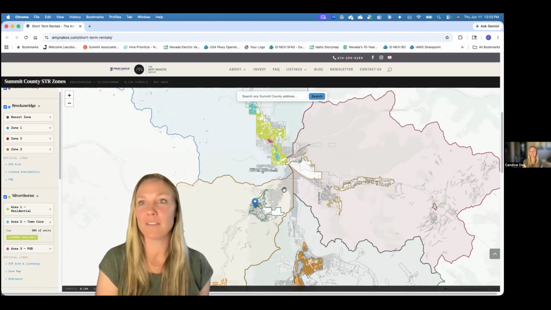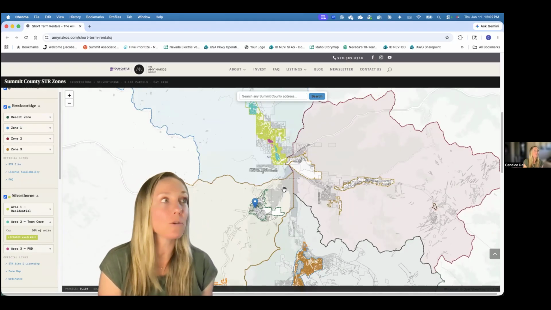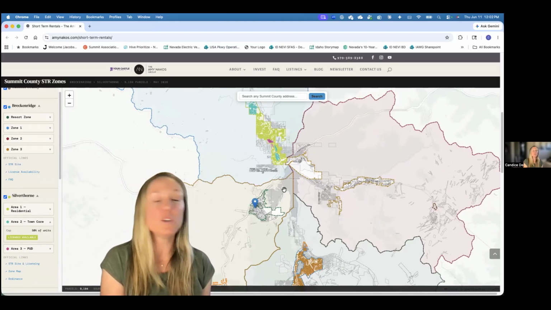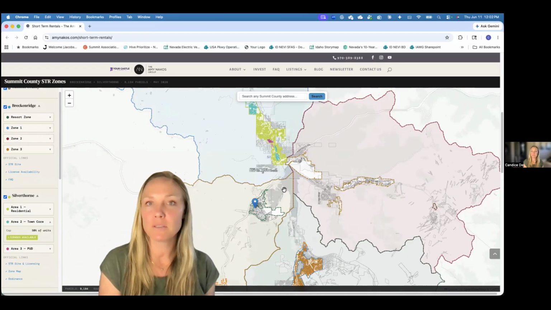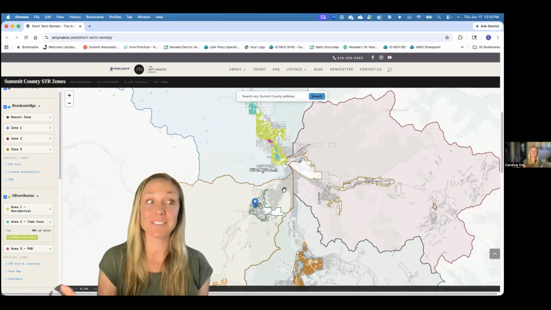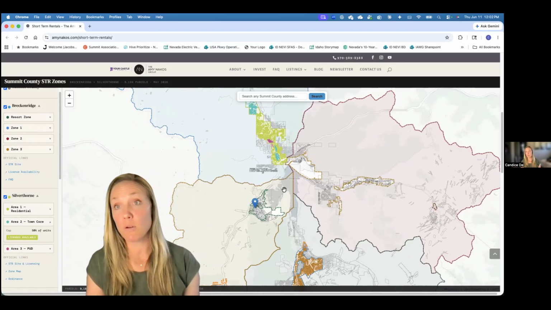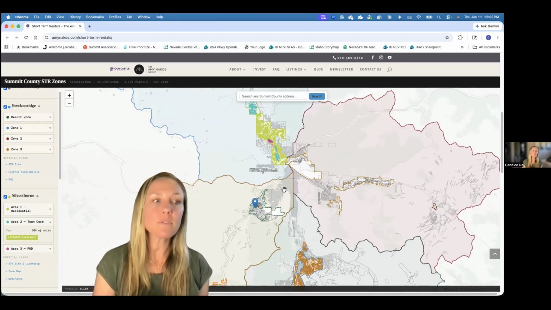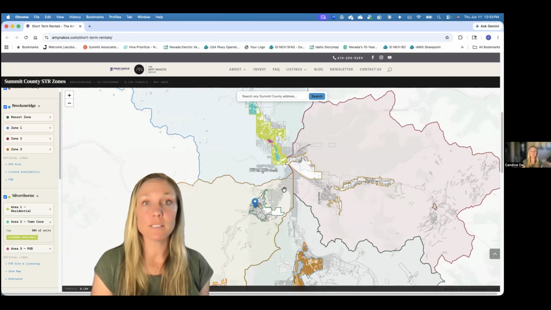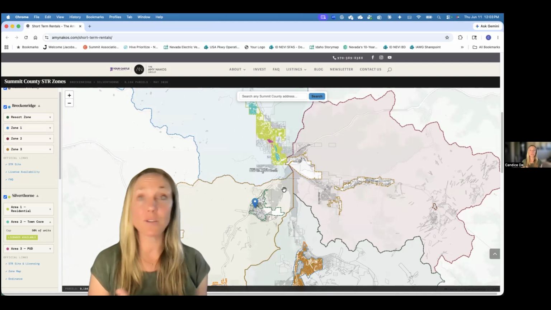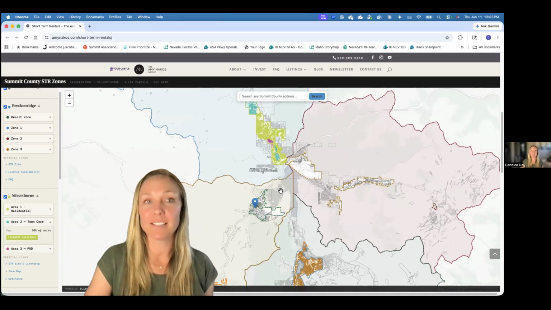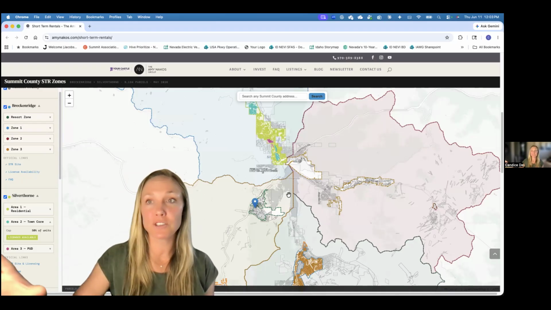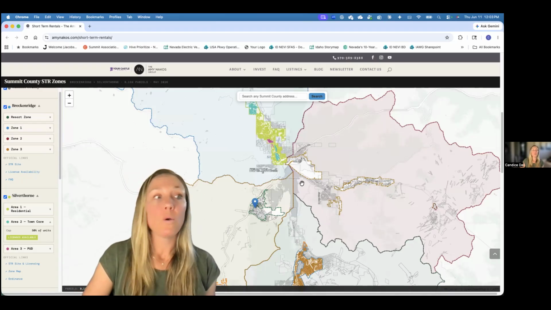So this is something that we've had a challenge when working with new buyers that are like, I want a short-term rental, but I like this house. And we have to say, well, you can do 30 days or more. You can always do 30 days or more at any of these properties. So that's one strategy. Or you can also get on the wait list in many of these areas and just kind of change your strategy over time.